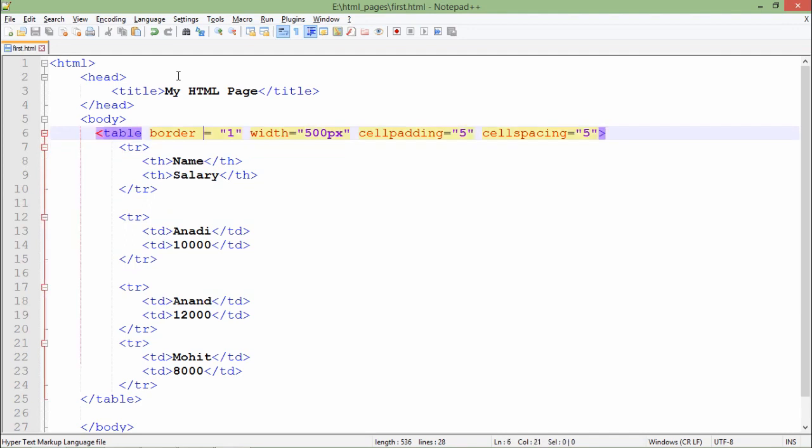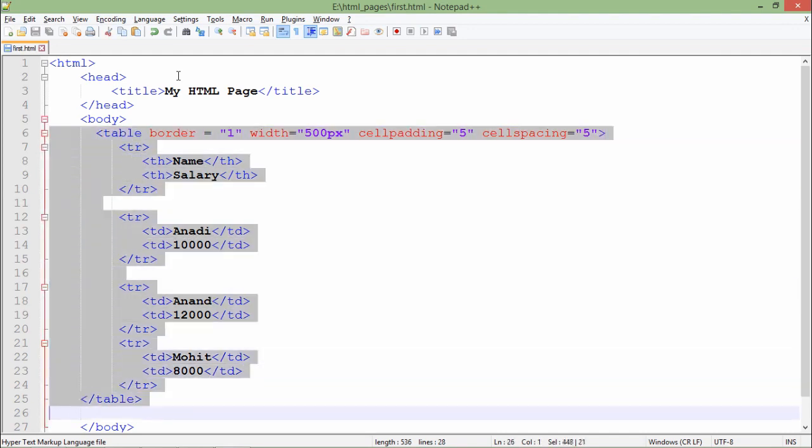But you can also do a lot more things inside a table. Let's say if you want to merge 2 rows or 2 columns, or maybe more than 2 rows or columns, you can use the options called colspan and rowspan. Colspan is to merge the columns, while rowspan is to merge the rows.